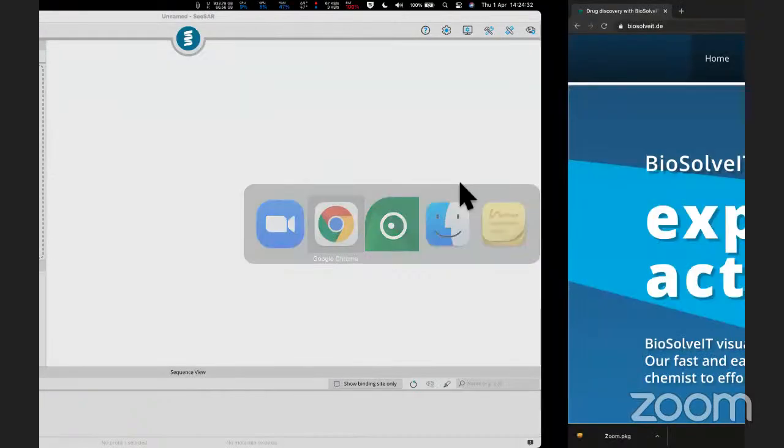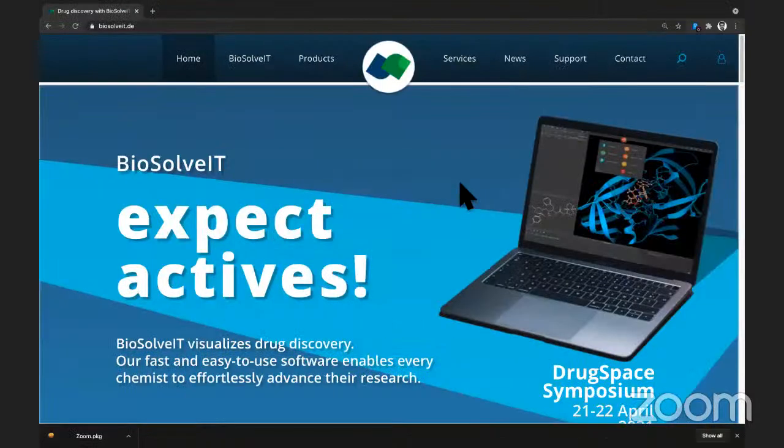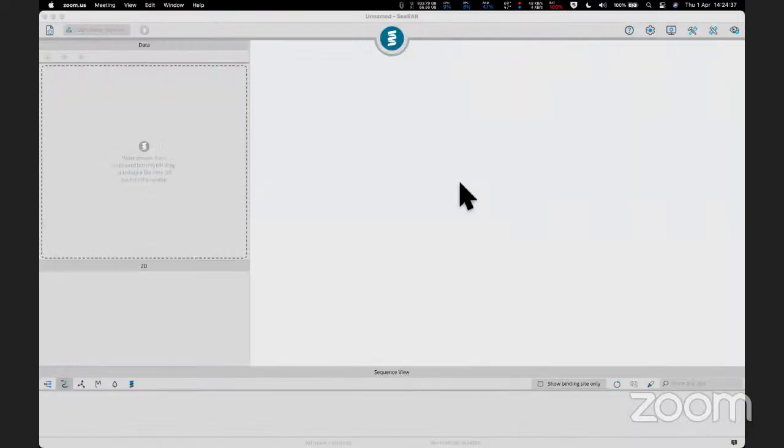Now, I want to make sure of two things before we start. Let me check. Still, people are joining. One main thing, I don't want anybody to do or work on the software while I am explaining it to you. At the end of the session, I will share the tutorial PDF file, so that it will help you throughout what I'm doing today.